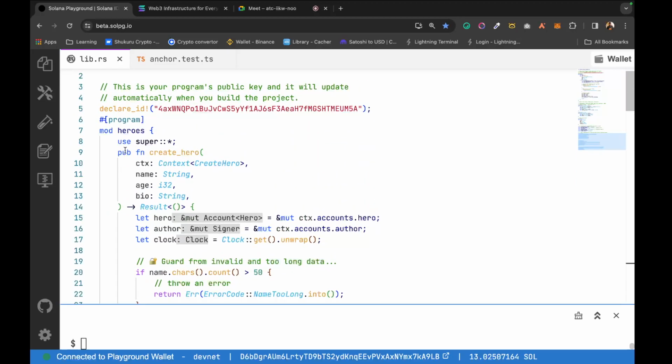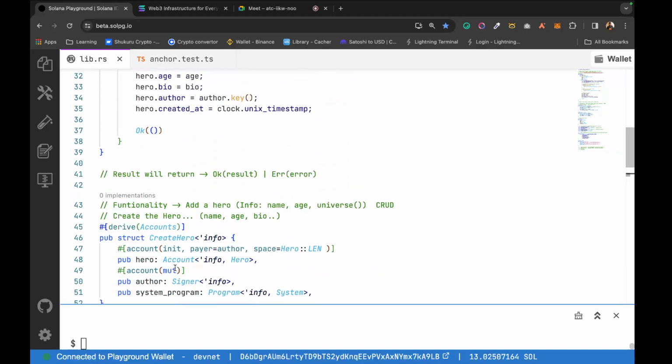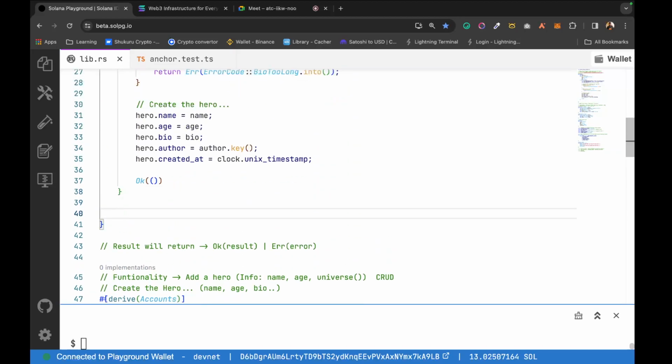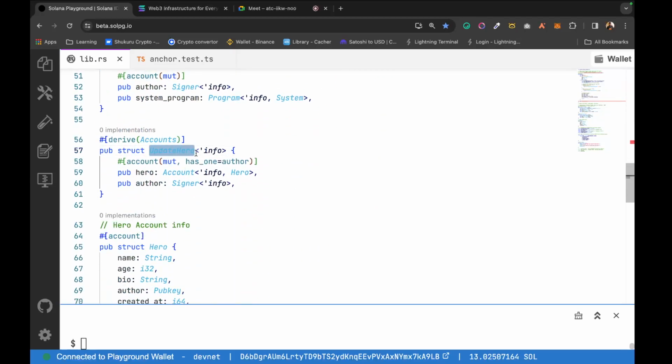Yes, so after the create hero, we are going to create the update hero function. I'll put it under the create hero. It's a function called update_hero. Remember we said we try to keep the same namespace, very simple and organized, using similar naming.